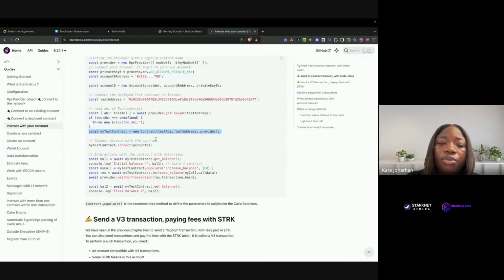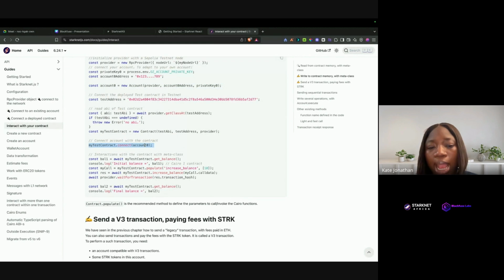Now, if you just say my test contract dot increase balance, let's say the contract we are interacting with has an entry point called increase balance, this is going to fail, right? Because you do not have an account. You just created an account here and you've not connected the account. So here we say my test contract dot connect.